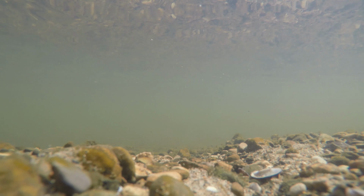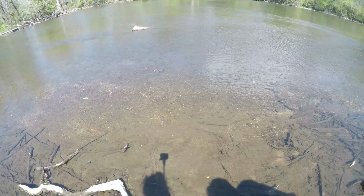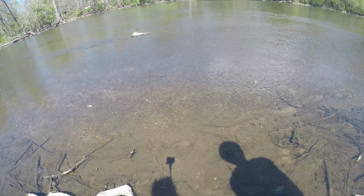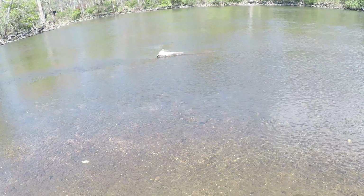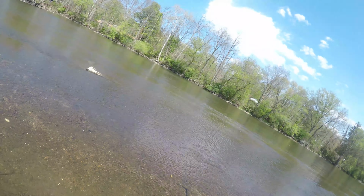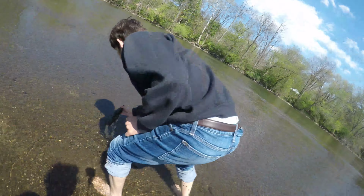On bright days in the summer, you can look out over the river and oftentimes bottles will come to the surface from being under the sediment and rocks for so many years. Eventually, the current and the water flow just uncovers that over time and washes it down the river. Pretty neat.